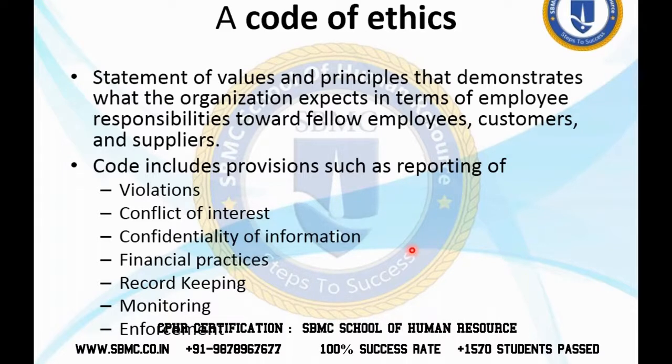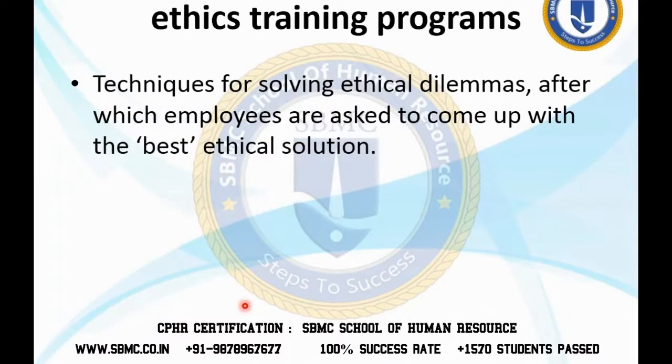So when you find a question, you will definitely find a question from the code of ethics. You may find a question from the CPHR, how it goes, what kind of codes. At least 2 questions will be asked on this. So please remember, code of ethics is very important to understand and to study. It looks very simple, but the answer will be very close to the code of ethics. In SHRM also, it's the same. They have their own code of ethics. So let's move to the ethics training program.